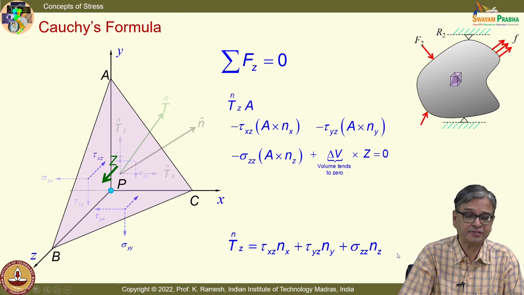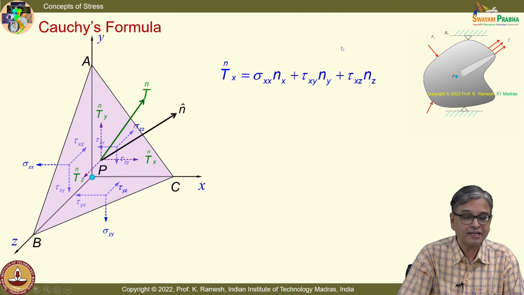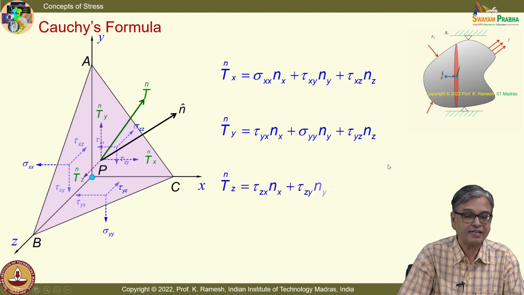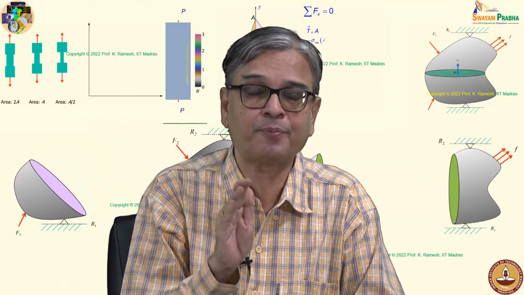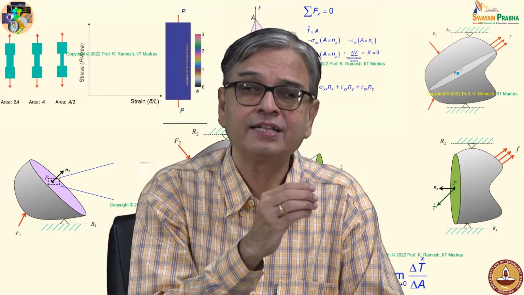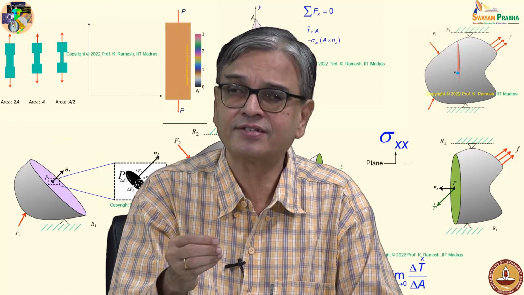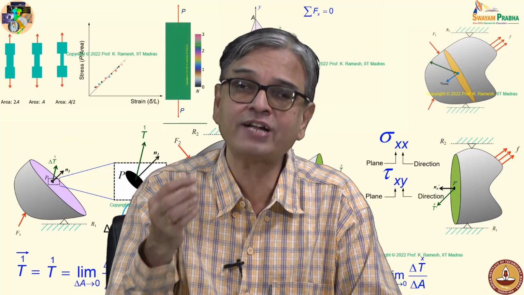So, what is it that we have achieved? By looking at 3 mutually perpendicular planes, we have been able to get what is T and x, T and y, and what is T and z. Is the idea clear? We said we should graduate from a cross section to a point. We borrowed the idea while looking at the experiments involving 3 different cross sections. People coin a new terminology, stress, which is nothing but force divided by the cross sectional area. From there we graduated to how to handle a point.